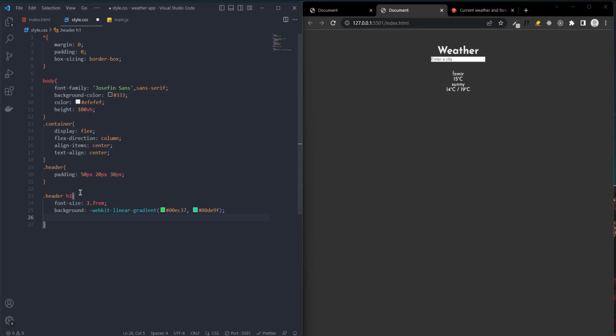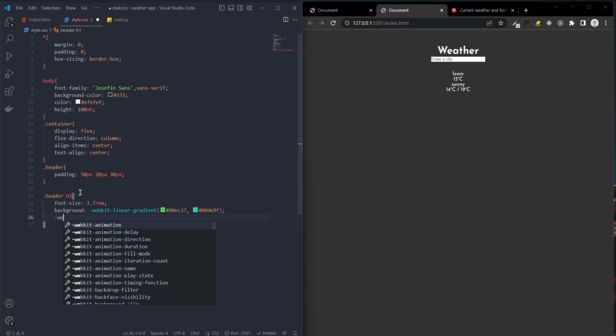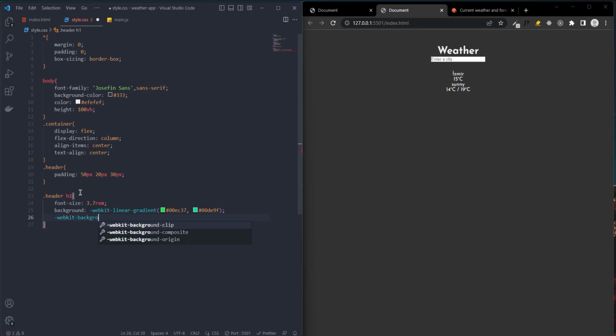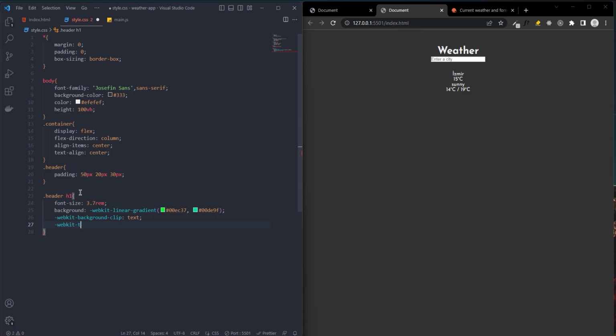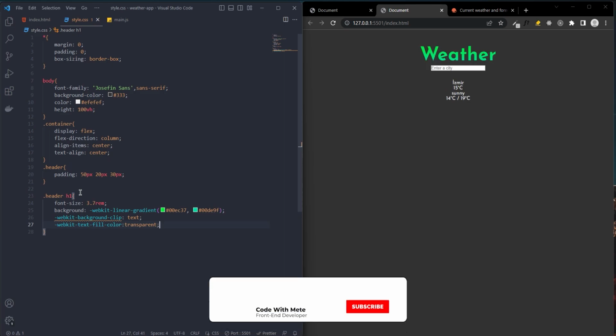For this we set WebKit background clip text and WebKit text fill color transparent.